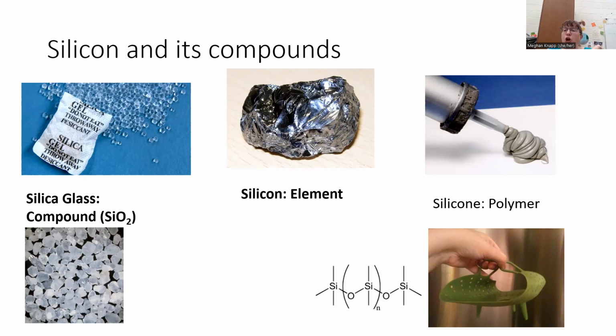And then we also have silicone. So you can see on the upper right-hand side, there is a picture there of the silicone that might be used in caulking and home improvement. So it's a very soft material. And when it dries out, then you can have a seal that blocks water or air from getting out your window or getting between the bathtub or your shower and the wall, and kind of protects your home. The other place you might have seen it is that a lot of times cookware is made of silicone, because silicone can be heated to very high temperatures without damaging it.